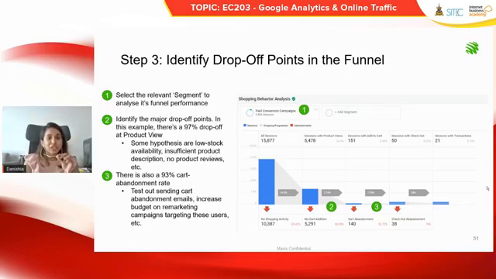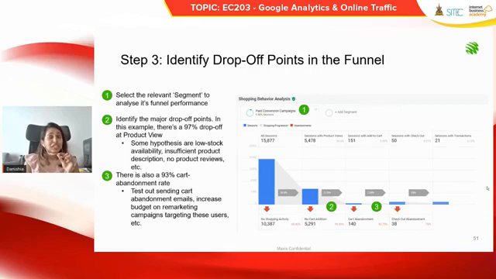These are the campaigns that I'm paying media buy to try and drive conversion. Now I want to look at the actual funnel performance, and then identify the major drop-off points. In this example, there's a 97% drop-off at product view. What this means is only 3% of people who actually viewed my products are adding something to the cart. So we need to think of what could be the possible issues or roadblocks that are preventing my users from adding something to the cart.